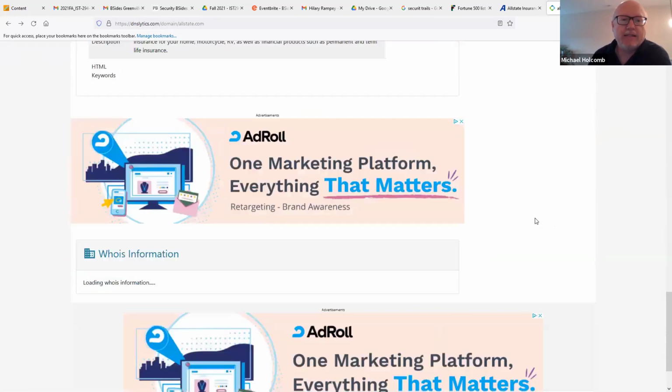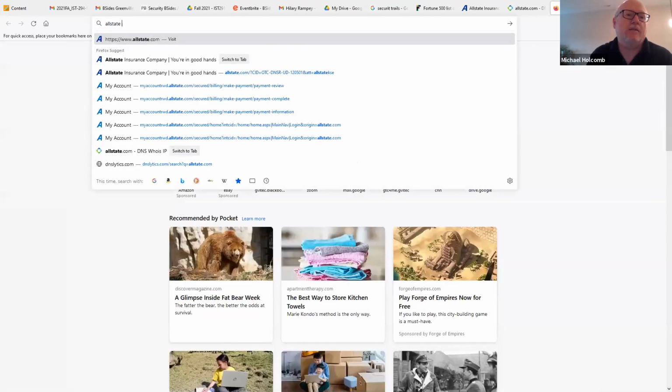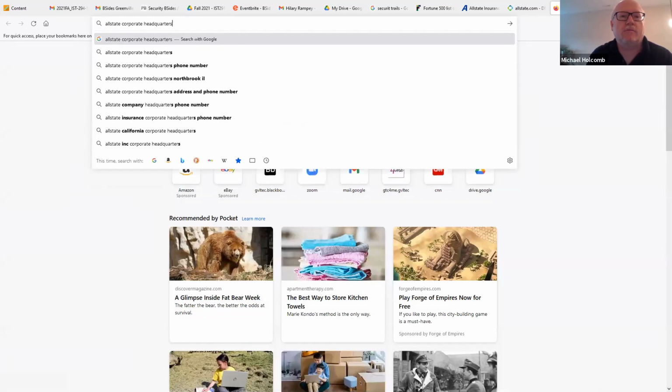And then you can find some WHOIS information down below, so you can see who it's registered to. There are some email addresses, like dnsadmin@allstate.com. Here's a phone number, and here's an address. So we could look at, is this the same address as Allstate's corporate headquarters?